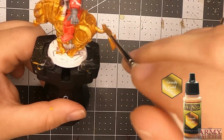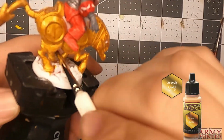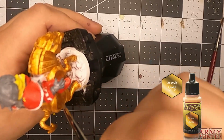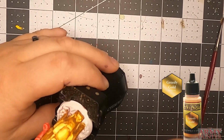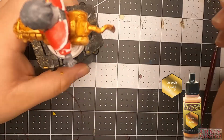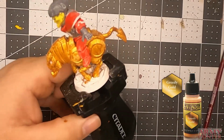Still going with the gold. Whee. I get underneath him. Yeah, see? Getting a little bit underneath and around. And done. Whew. At least with him.